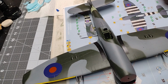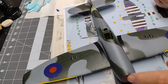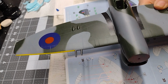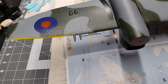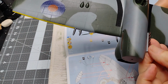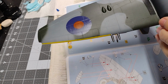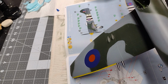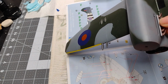So, continuing with the theme of poor fitting parts, and this is just completely ridiculous. I mean, it's bad enough that the nose didn't fit to the fuselage and the wings were warped and stuff like that. Something as simple as the exhaust pipes do not fit into the slot provided for them. It's ridiculous. Way too long. I have been sanding them, and they're way too long and way too wide for this slot that's here. They don't fit in there.